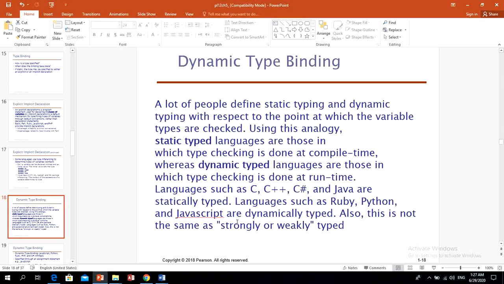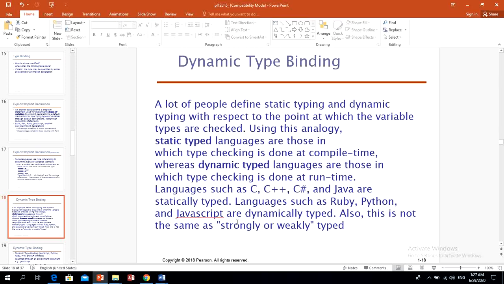But in dynamic type languages, the checking of these types is done at runtime. So it depends on the type of the language. If it is statically typed, then the checking is at compile time. If it is dynamically typed, the checking is at runtime.